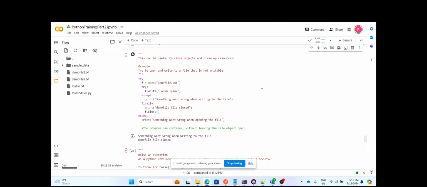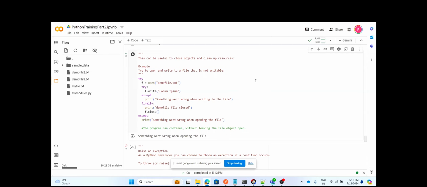Now, this kind of exception handling can be useful in terms of opening and closing files. File handling is where we can open, read, or write into files. We can open a file, read from a text file or a binary file, and write into the file. If you don't close the file after writing, you will not be able to see the changes which have happened in the file. That's why we always have to close a file.